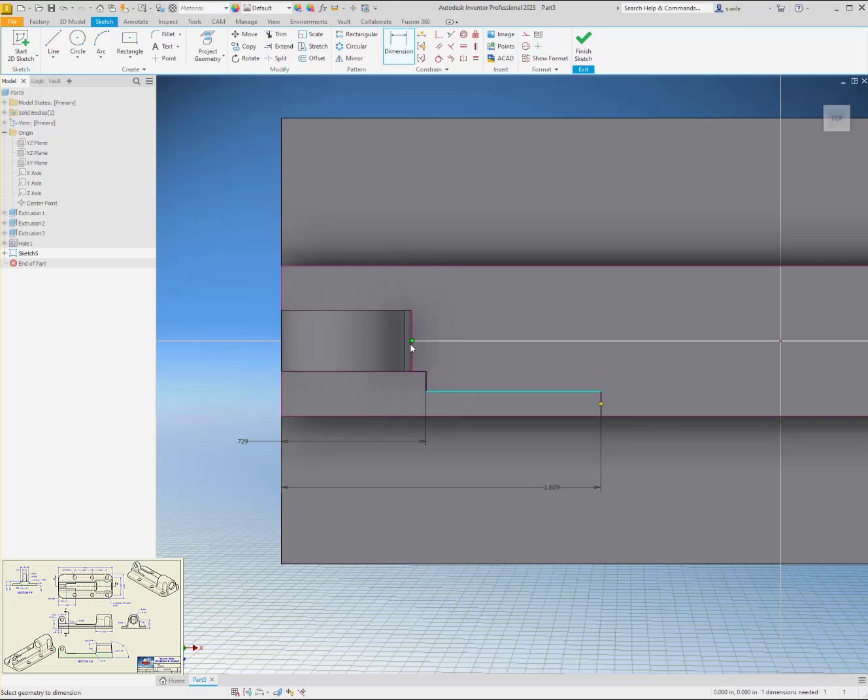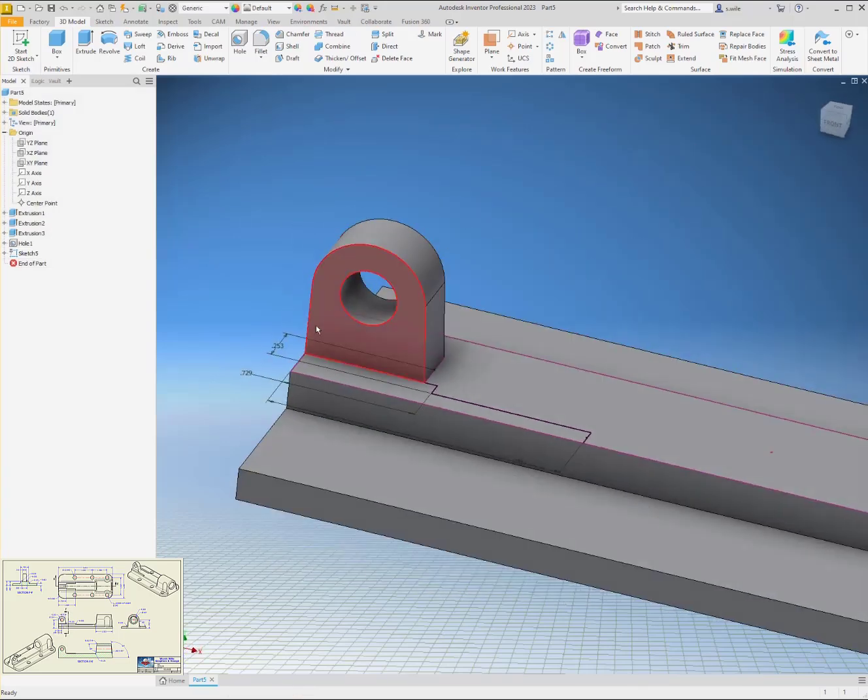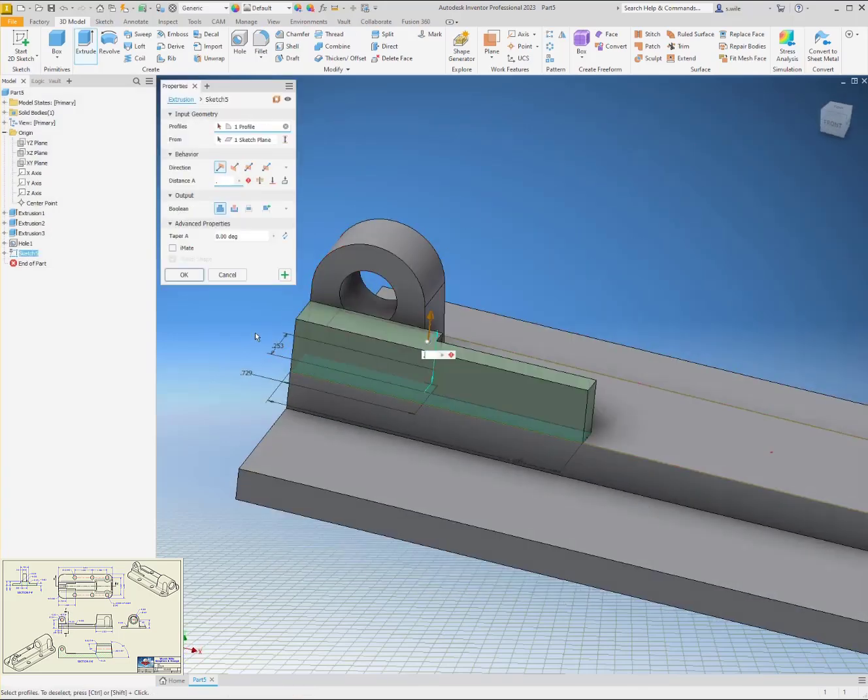And 0.505 divided by 2, and we're fully constrained. We're going to extrude that up 0.429 minus 0.402, just that tiny little bit. So 0.429 minus 0.402.